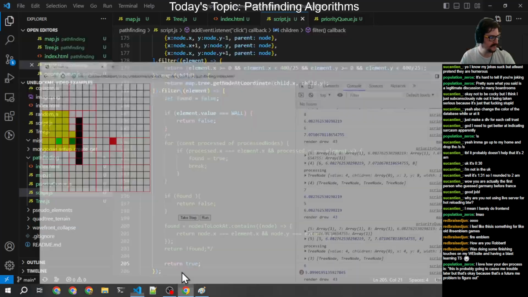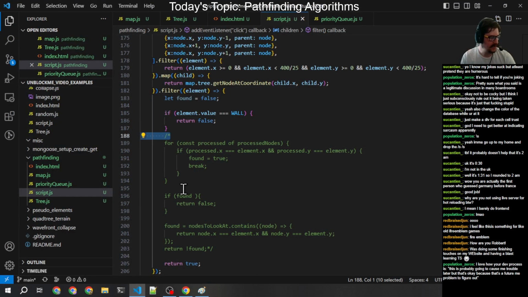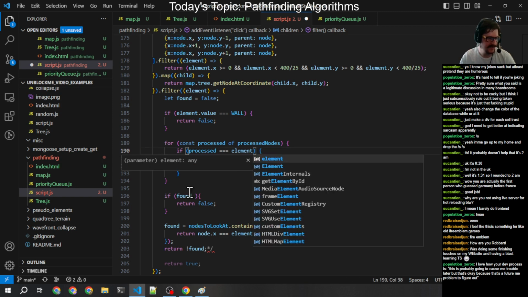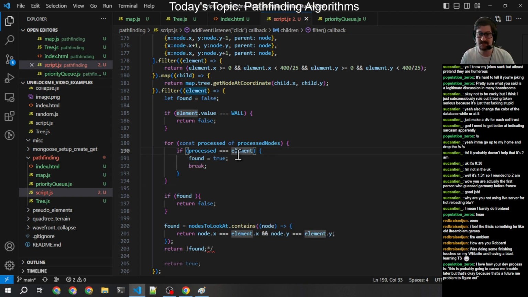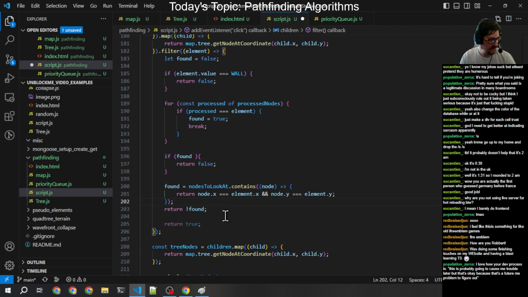That's good. Now let's look at whether or not we've already processed the element. So I can just say if processed equals element, because it's the same tree node, right? Then they're found. And then this one, same thing.